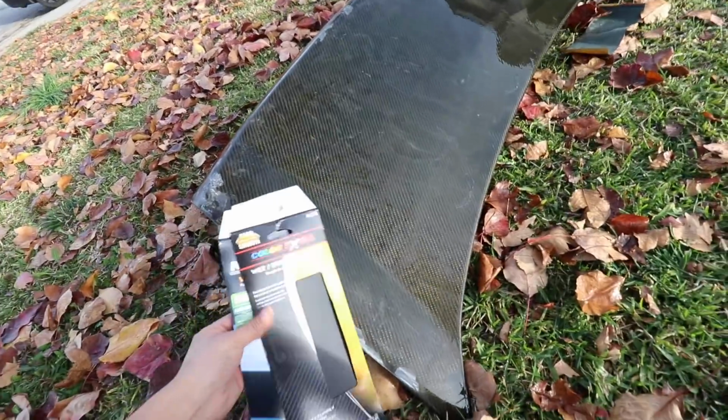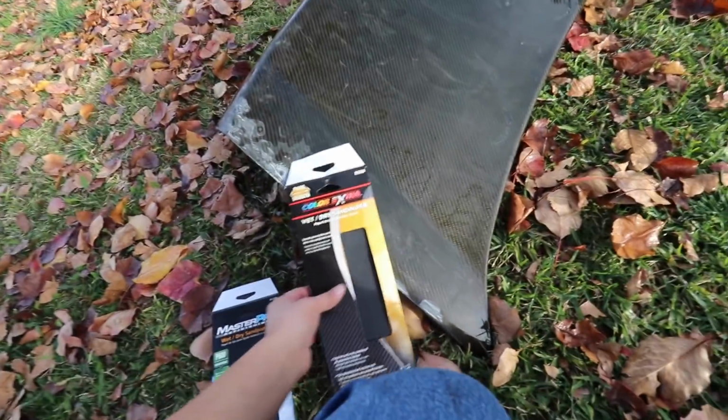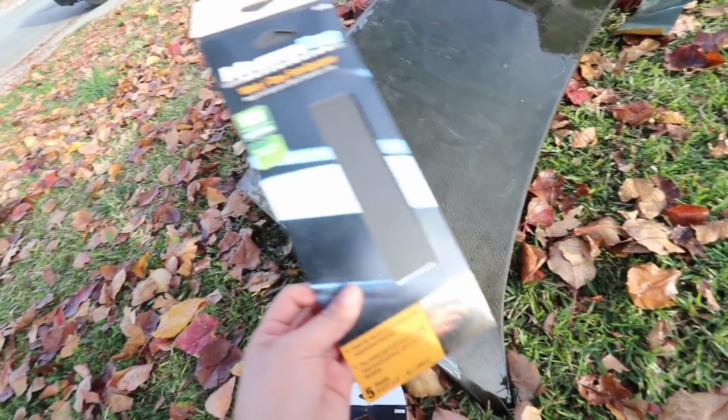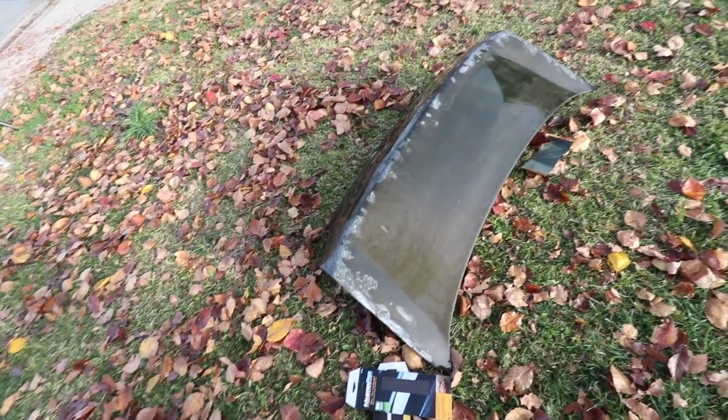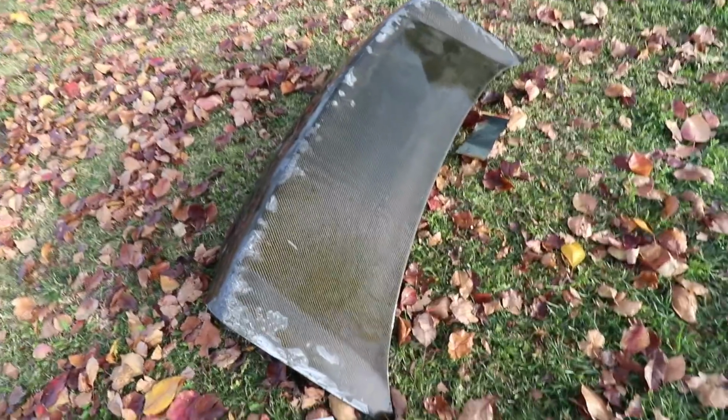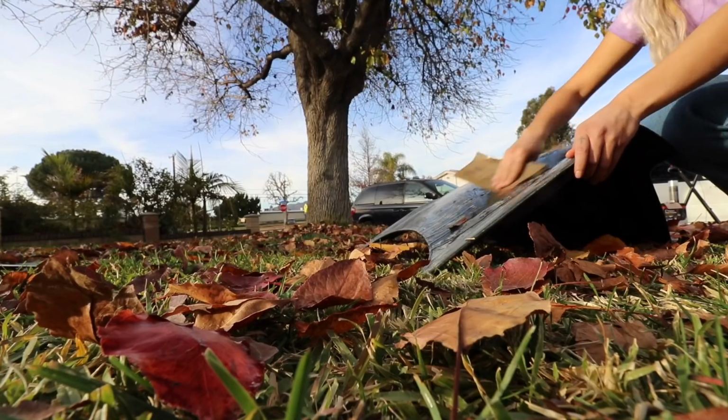Right now, I'm gonna go ahead and go in with the 400. Then lastly, I'm gonna go in with the 600, which I was supposed to have an 800, but they didn't have it, so I settled with the 600. Look, it's turning ugly. Like, you can see it's two colors.